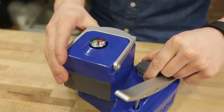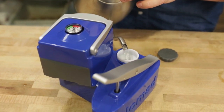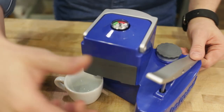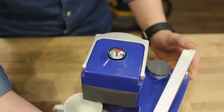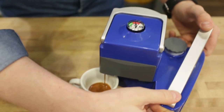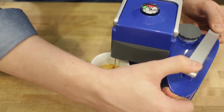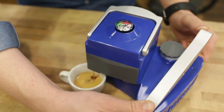You'll notice I have a pressure valve on top — that'll be important as I'm brewing. I'm going to put in some freshly boiled hot water. I preheated right before we started this video, so we're still pretty warm, but ideally you'll do it right before you brew. I'll put the cap right back on, and then I'm just going to start pumping. You'll see the pressure gauge on top is going to start to build. It's getting a little bit harder to pump, but you're going to start to see some nice crema forming. I'm going to taper off my pressure to keep it in that green range between 8 and 10 bars. You can change your pumping speed to keep it in a certain place, and then just let it taper off as the shot finishes up.